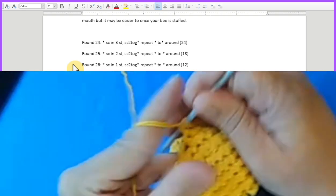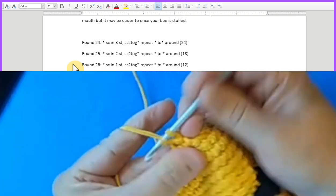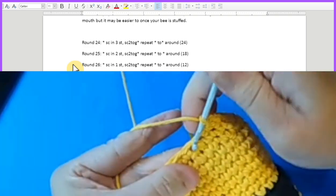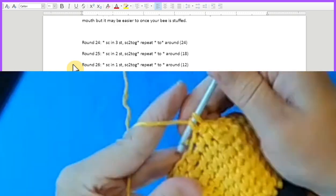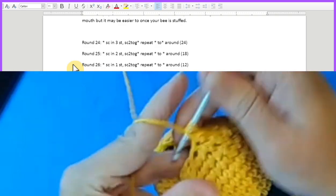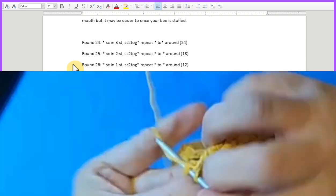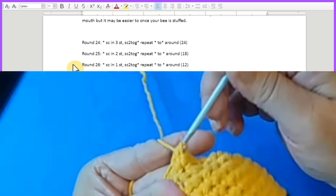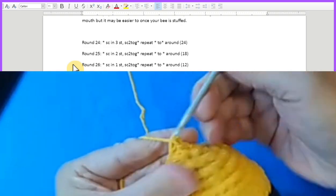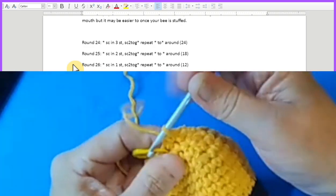1 stitch, 2 stitch together. 1 stitch, 2 stitch together. 1 single crochet, 2 stitch, crochet together. Repeat this around.